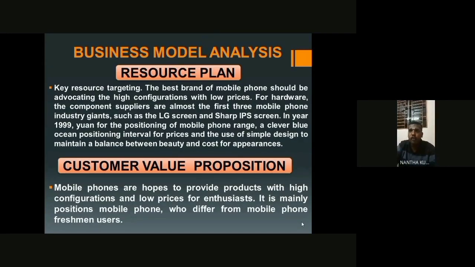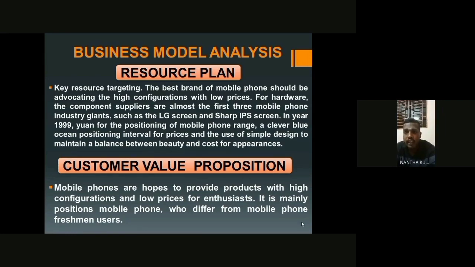Okay, now I would like to explain about business model analysis. There are four business model analyses. Okay, the first one is resource brand, key resource targeting. The best brand of mobile phone should be advocating the high configuration with low prices. For hardware, the component suppliers are almost the first three mobile phone industry giants, such as the LG screen, Sharp, LG screen, and Sharp IPS screen.